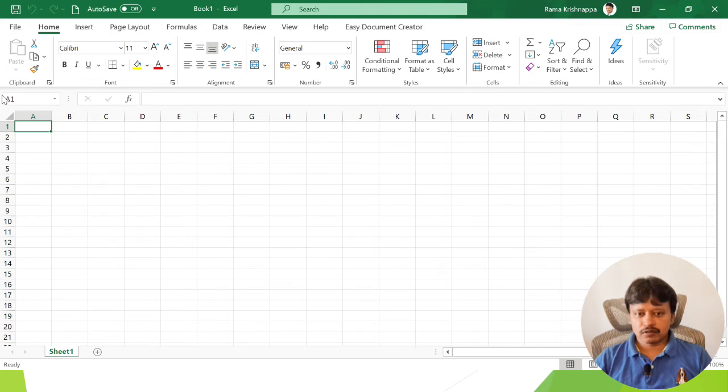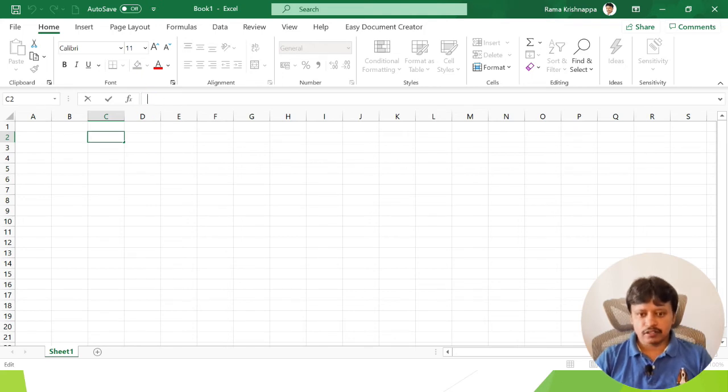The next one you can see here is the name box. Wherever you click, you can see it, for example now it is C4. Let me explain about the formula bar. If I am in a cell, I go here, or I can double click, or I jump directly to the formula bar.